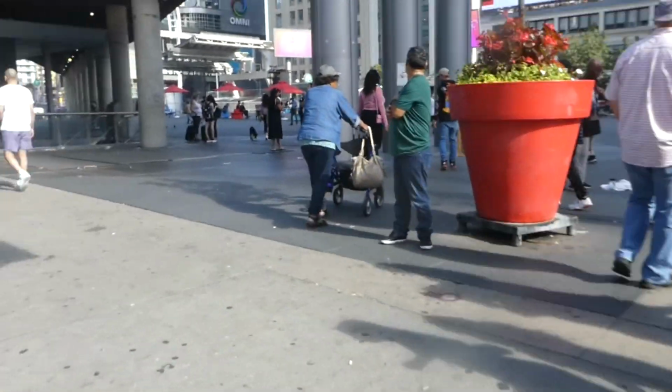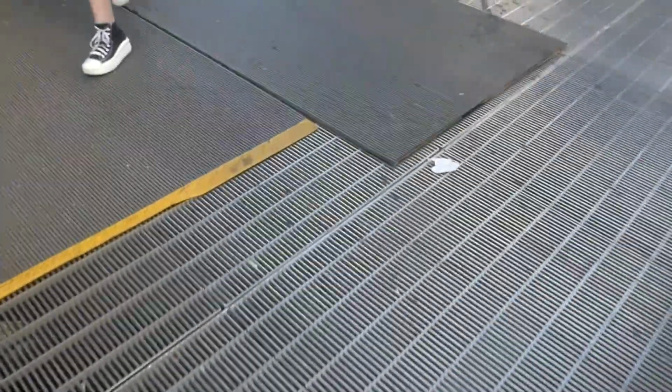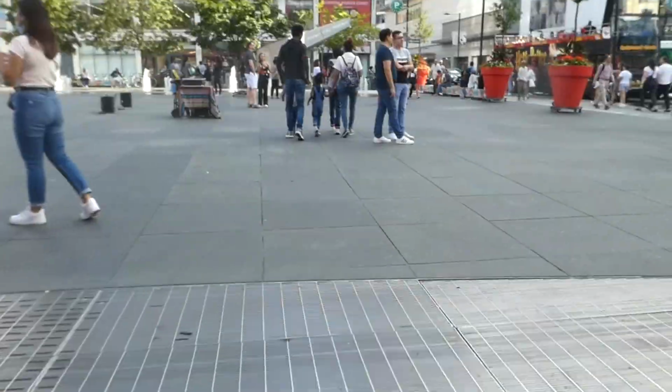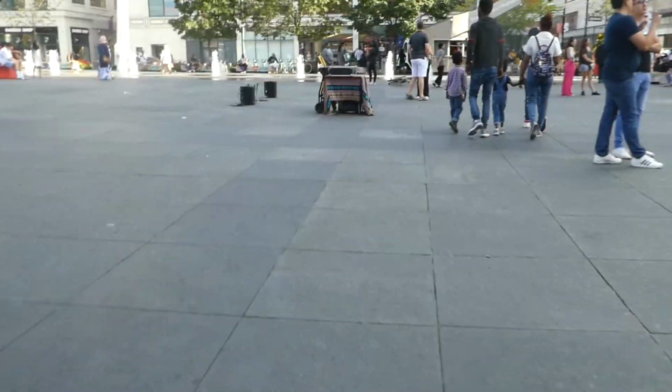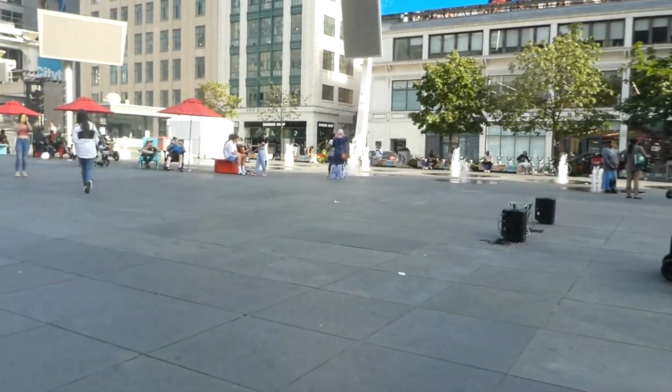And also, there's a lot of street preachers here. The noise limit is obnoxious and just too loud. There should be some noise limit to this, but not uncommon to see a lot of buskers frequenting this area. Lots of tourists taking pictures and all that stuff. So good to see everybody just coming here, enjoying our attractions. And looks like they rearranged the Muskoka chairs here.